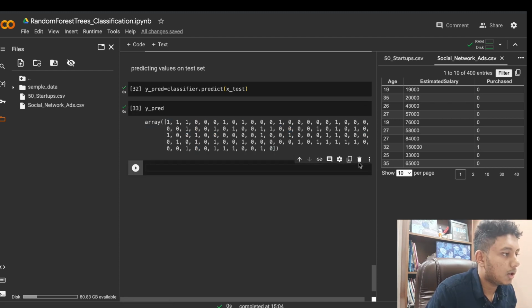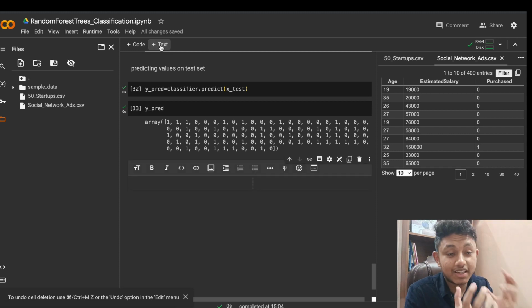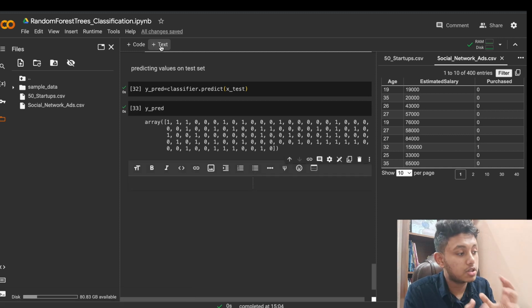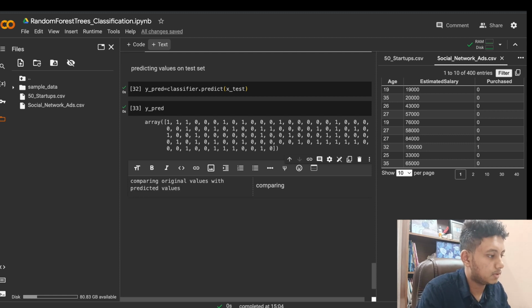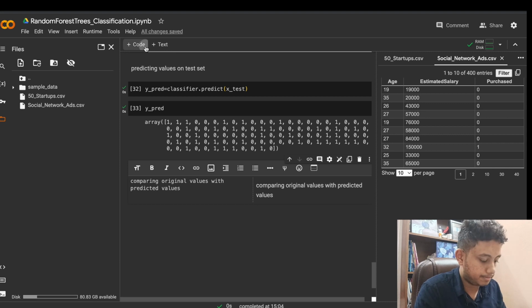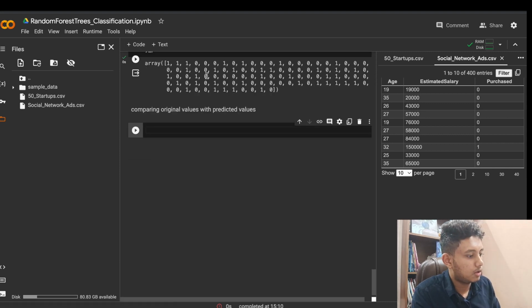So let us now compare our predicted value with our original y test values. Comparing original value with predicted value. Code. So now let's do our comparison. np dot.